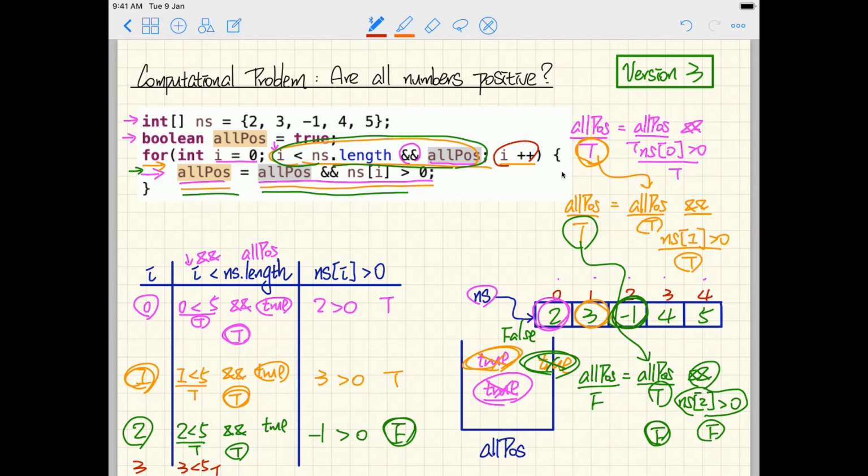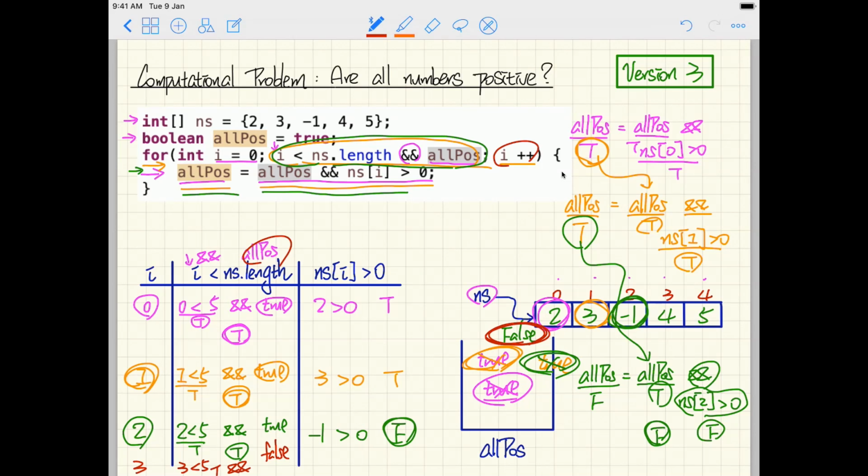And also, what's the current value for all positive? The current value for all positive, as we have seen, has been reassigned to false. Now you can see the behavior of the program so far is exactly identical to version number 1.